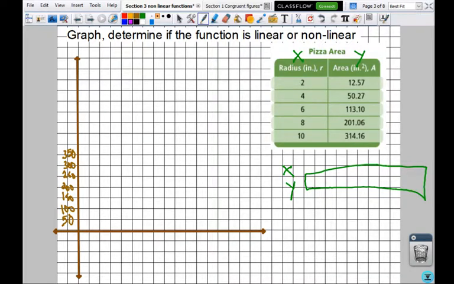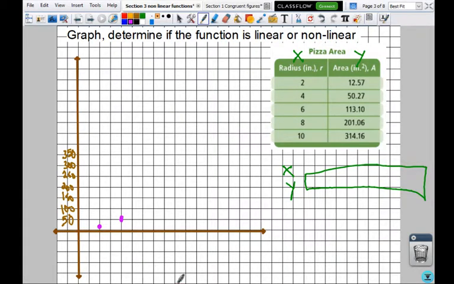When I graph these, I'm going to have to estimate, which is fine. A lot of our graphs, especially when they have really big numbers like this, we're just kind of estimating. We're not trying to get them exact. If we were going to do exact, we would use computers, use Desmos or something. So I'm going to go through and graph these, and I'm going to start with 2, 12.57. I'm going to go over here, right 2. 12, I'm going to say, is about right there. It's not going to be perfect. It's going to be somewhere between 0 and 50, and I'm going to go towards the bottom of it. And then I'm going to keep going. This next one's kind of nice because it's at 4, 50.27. Over here at 4, go to basically right at 50.